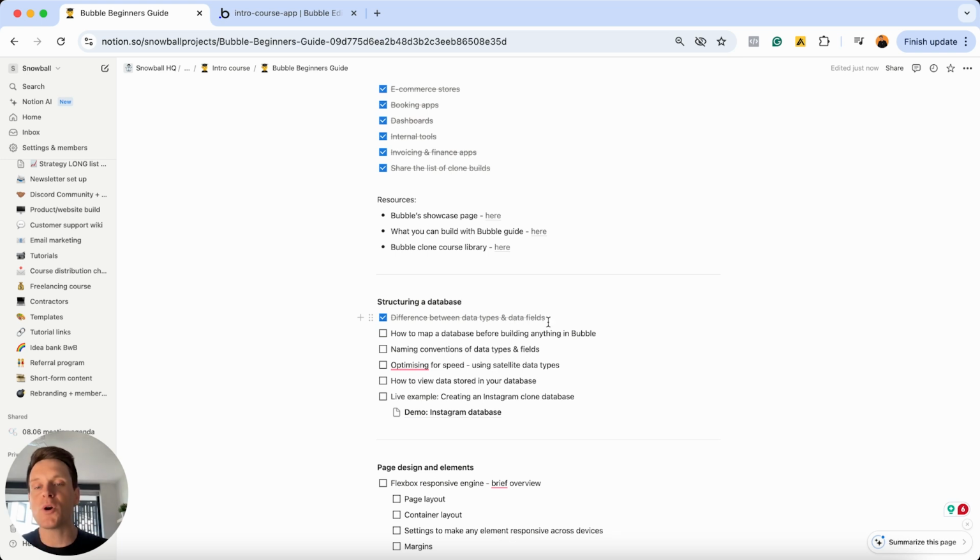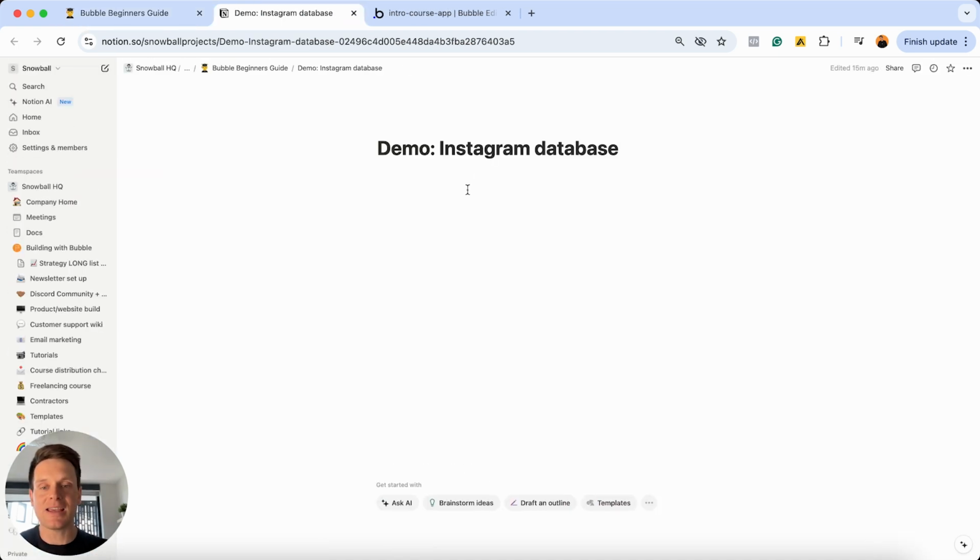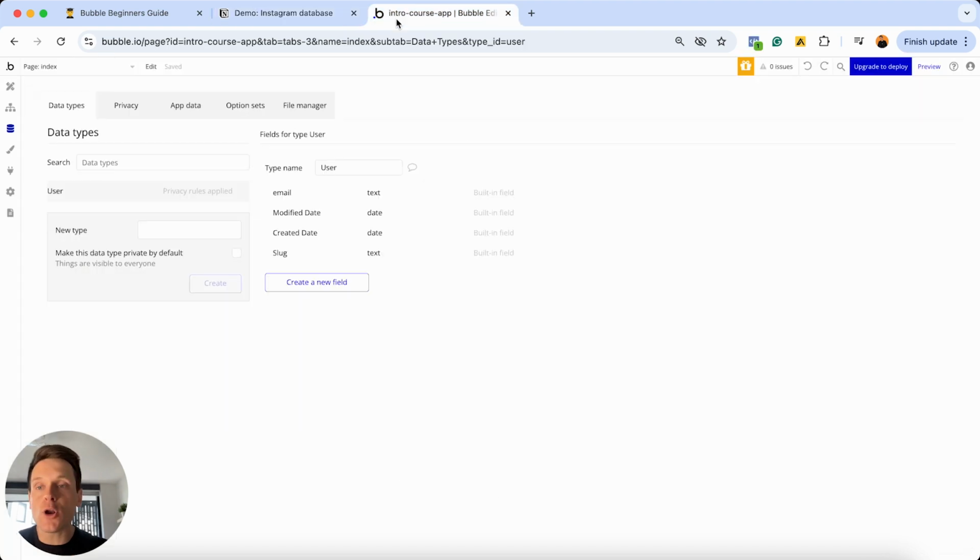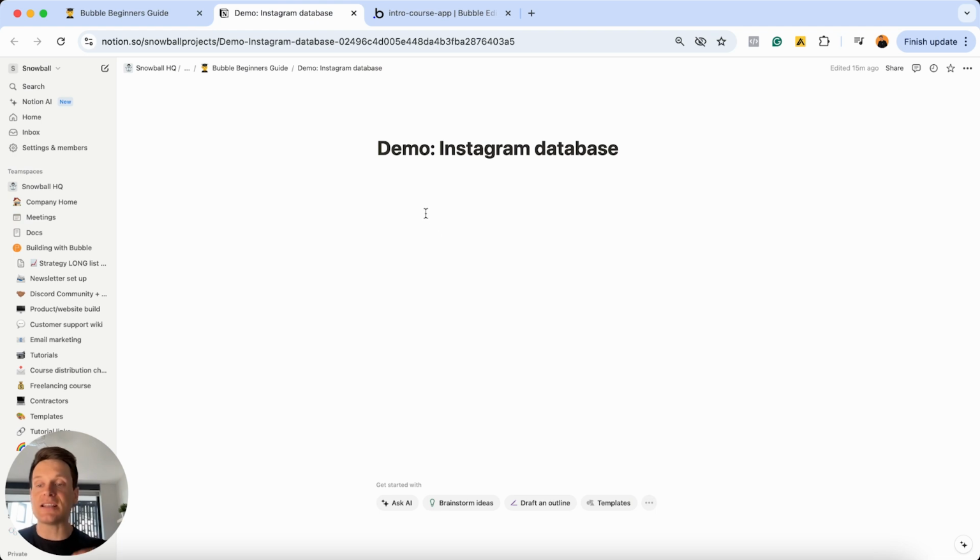And now is where I want to walk you through something like a live demo that explains how we can actually create a database inside of Bubble. So what I'm going to do is open up this separate page here, which is currently blank. And this is a really good thought exercise I do before I create any app inside of Bubble. Before I even open the data tab and create my database here, what I actually do is map it out inside of Notion, my note-taking tool. That way I know exactly what it's going to look like before I then add it into Bubble.